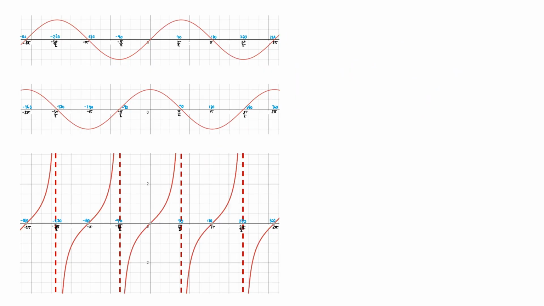So here are our three functions laid next to each other, so you can see how they line up with each other, and these are between minus 2 pi and 2 pi, or minus 360 and 360, each one of them. You can see that you have those key points where everything is lining up. So sine and tan are both 0 at the origin, cos is 1 there. Where cos crosses the x-axis, it has those zeros. There are those asymptote lines for tan. And we can see how often these patterns repeat.